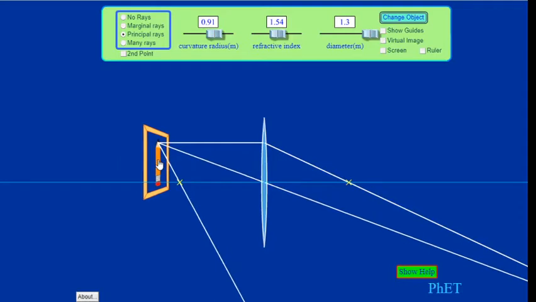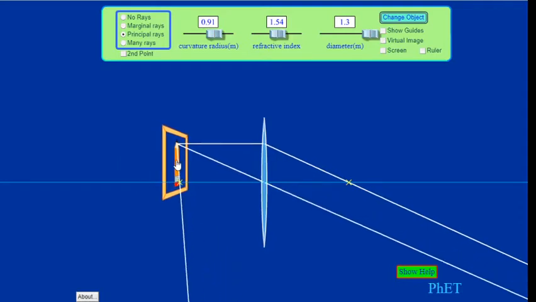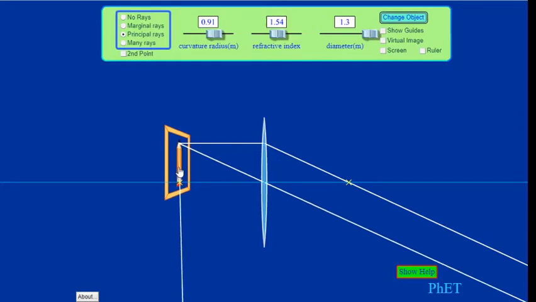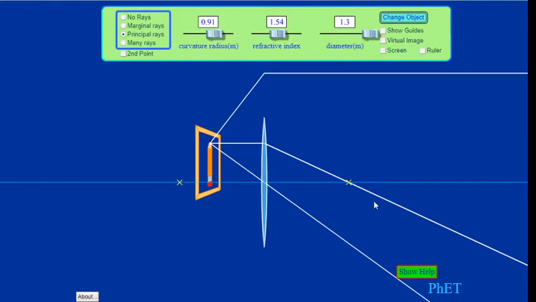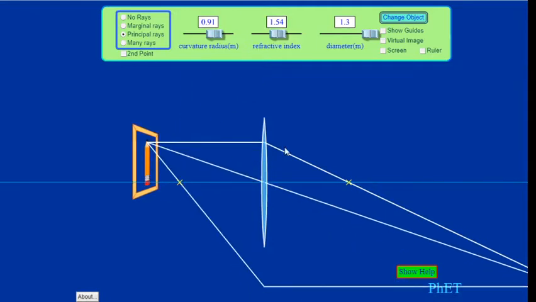But what happens at a spot right here is kind of special, which is that now if you look here, if I put the object right on top of the focal point, these rays that are exiting the lens are exiting parallel to each other. That means that they will never cross, right? No matter how far they go, they will never cross. If I get any closer to the lens, now not only will they never cross, but they're spreading out as they exit the lens. So closer to the lens, they're diverging behind the lens. Over here, right, they're converging as they exit the lens.